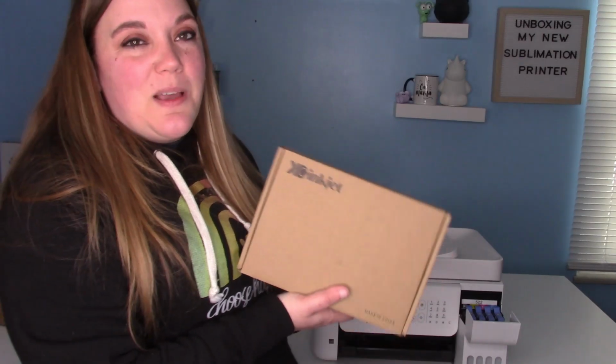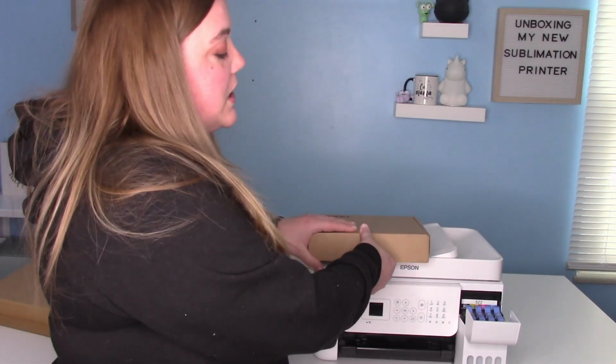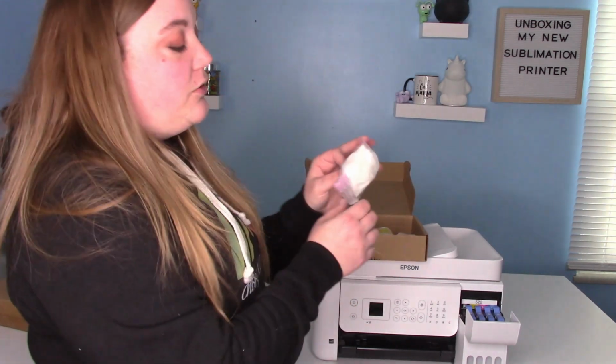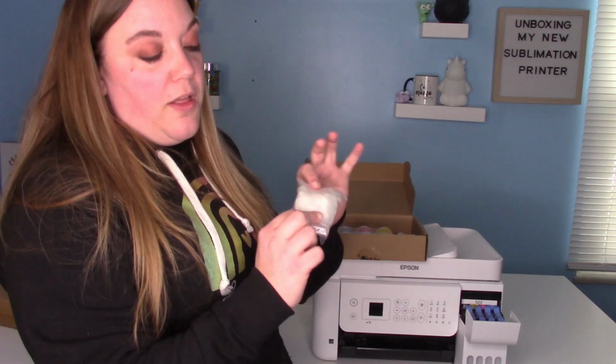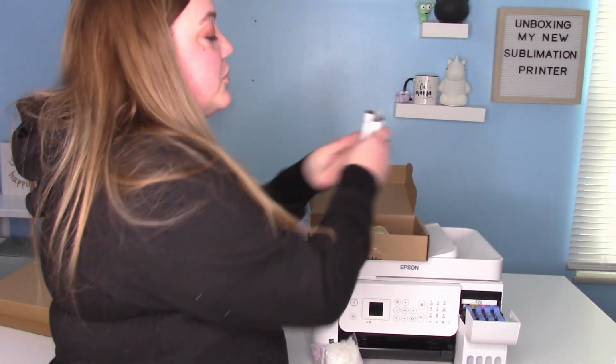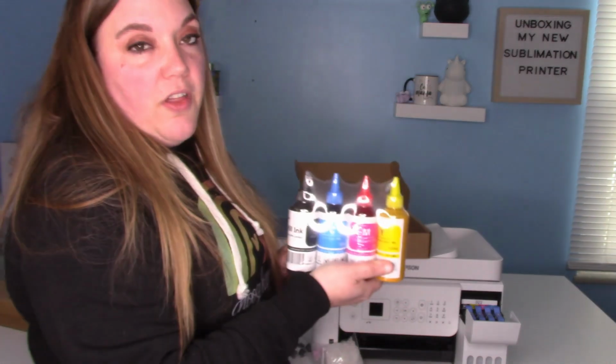Now, I'm going to get our sublimation ink. I got my sublimation ink set from Amazon. I will link it down below. It comes with everything that you need to get started. They send you with gloves and the tips for the syringes. They also send you 4 syringes, 1 for each color. You don't want to mix the colors. And then you also get 4 bottles of the ink.